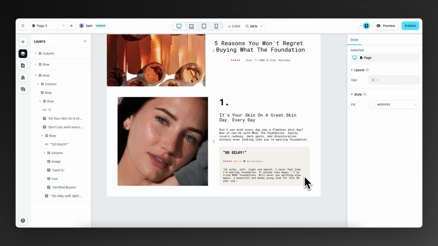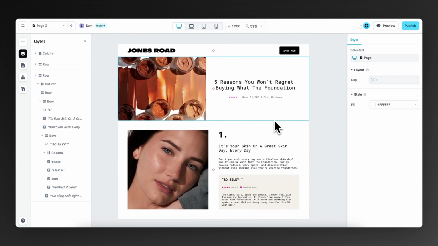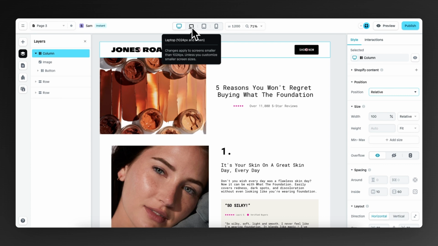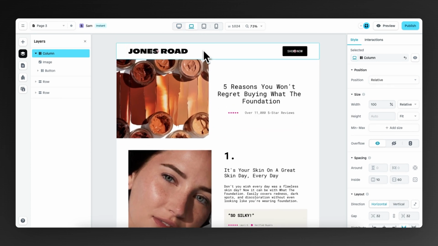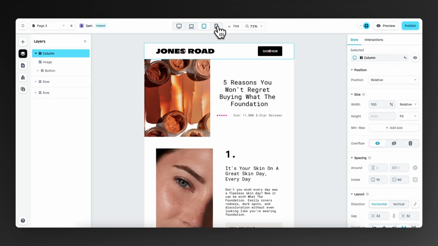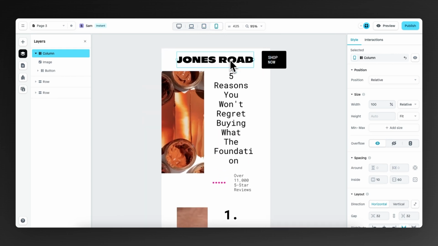And what we're going to do right now before we duplicate these sections is to check out the responsiveness first, so we don't have to duplicate that type of work. So let's do that really quickly. Let's first take a look at the header on this device right here. This still looks good. This also still looks good. And on mobile, it starts to look a little bit weird.